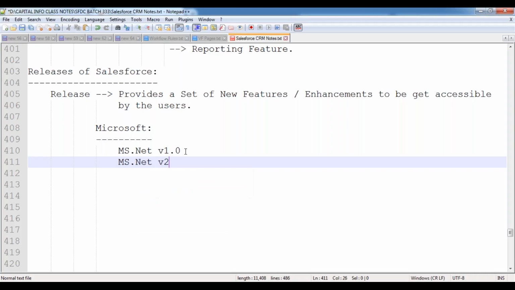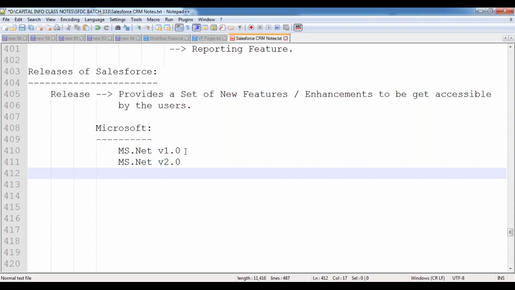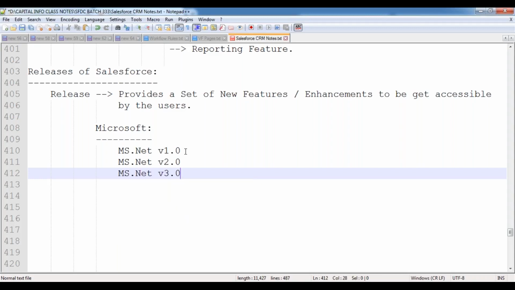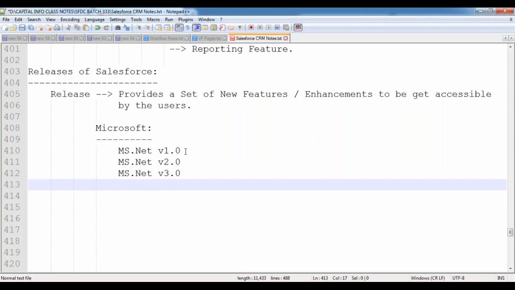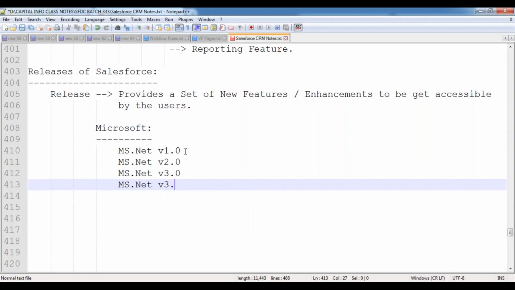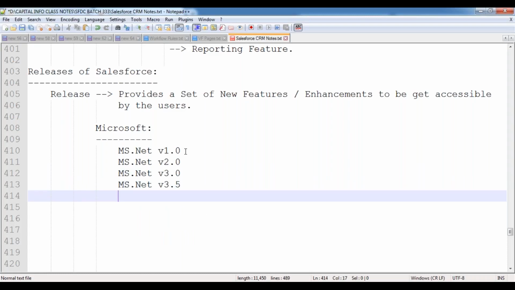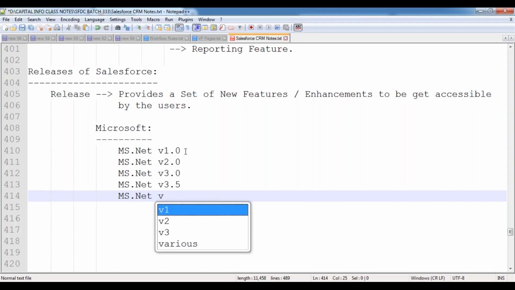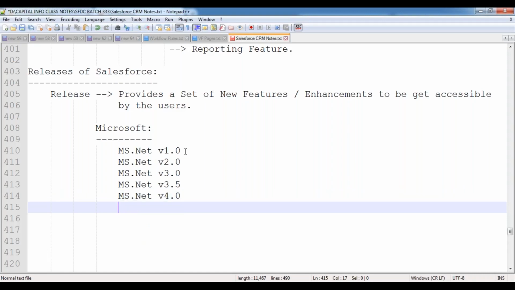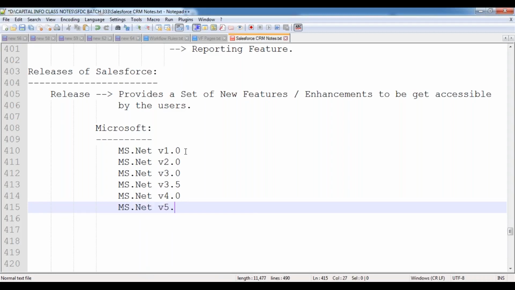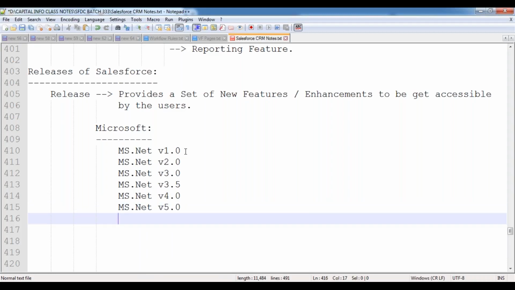After 2 more years, .NET version 3.0. After 1 more year, version 3.5. Then after 2 more years, version 4.0. And then version 5.0, which is the current, latest version of .NET.